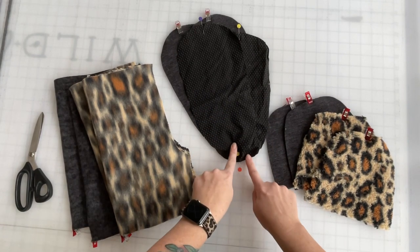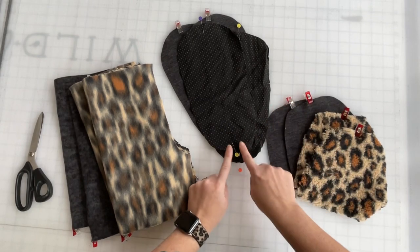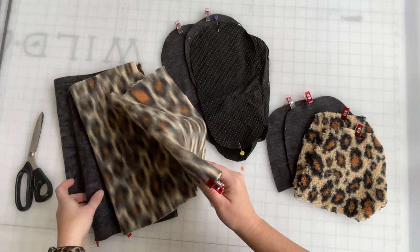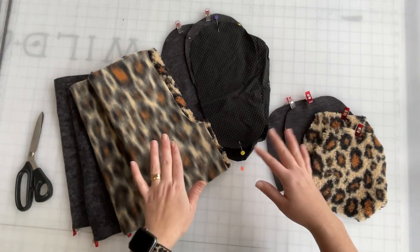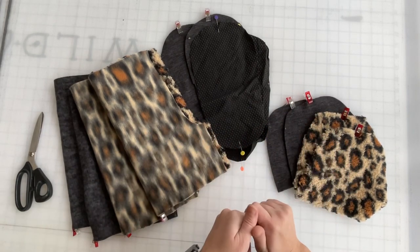As you can see, I've already put clips on the front and back middle of every piece that we have here, and it's just going to make it a lot easier. The trick with this pattern is pin, pin, pin, or clip, clip, clip, and you'll find it easier to ease all the curves into everything.